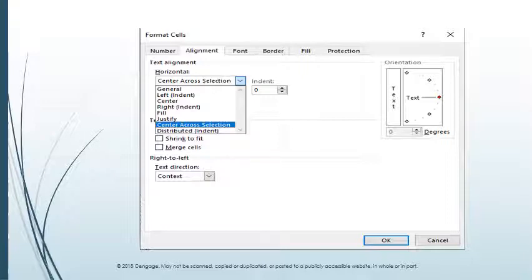Click on the Alignment tab and then select Center Across Selection from the horizontal alignment list. Then click on the OK button.